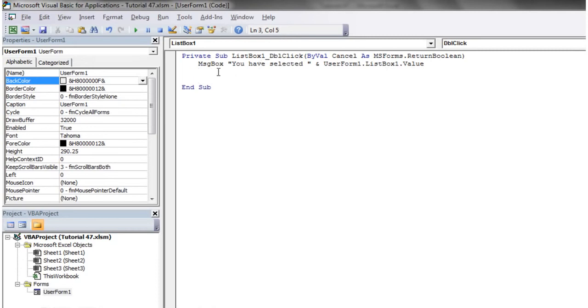So UserForm1.ListBox1.RowSource, and we can actually change our row source in here. So Sheet1 exclamation mark, and then just put A1 to A10.